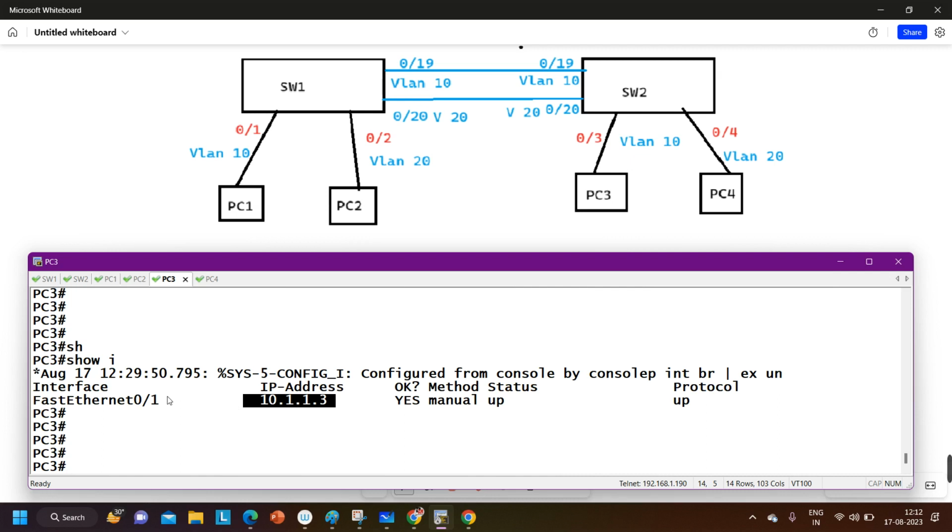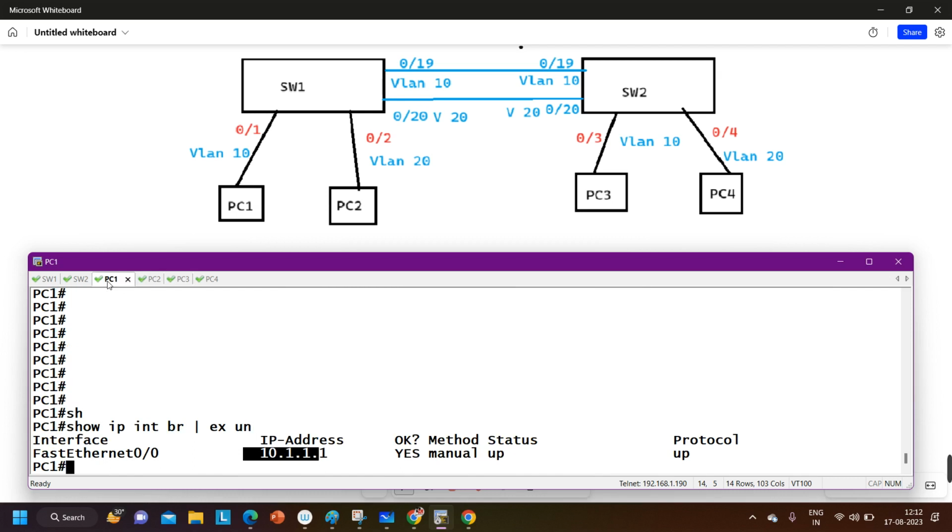The port on PC1 to the switch is 0/0 on PC1. Yes, that is fine. 0/0 of PC1 is connected with switch 1. The problem should be between the two switches.